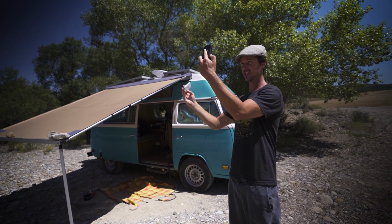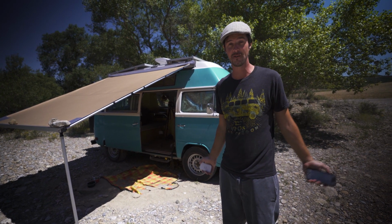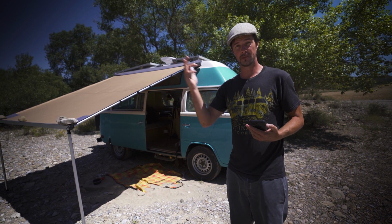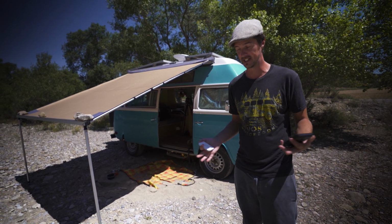Got 3G on our phone right now and 4G on our hotspot. Upload can take anywhere between 20 minutes and 3 days, depending on how far off grid we are. We upload a couple of copies. One to the Kombi crew for early viewing that doesn't have any ads in it, along with any bonus content, deleted scenes, stuff like that, and behind the scenes.